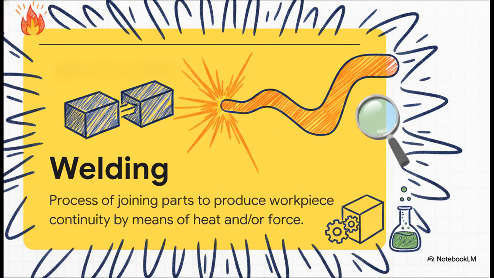Okay, let's dive right into this. Before we can zoom in on the microscopic details of a weld, we really need to nail down the absolute basics. What does it actually mean to join materials together at this level? Well, here is the official standard definition. And, looking at this, there are 2 words I want to draw your attention to. Workpiece continuity. That is the whole ball game right there. We aren't just gluing 2 things together, we are fundamentally uniting them so they act as one single continuous piece of material. Whether we use crazy amounts of heat, intense pressure, or throw extra material into the mix, the goal is always the same: eliminate that boundary between the original parts.